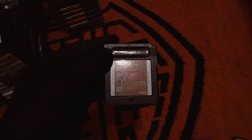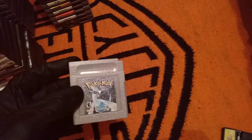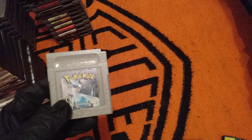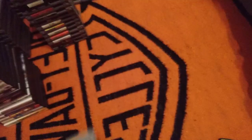There's Wario Land 3, which I haven't played yet. Link's Awakening. And Pokemon Silver — I've had this for a very, very long time. Got this at the same store where I got some of the other games. However, this is the only game to my knowledge where the battery is actually dead. I did conquer this game a while back, but I had to digitally get it on the eShop because the battery was not usable anymore, which is a shame.